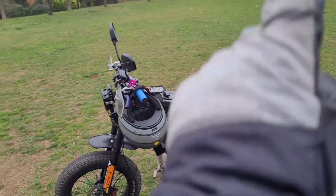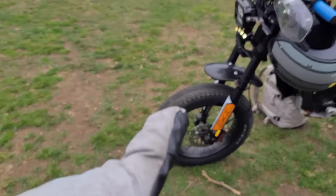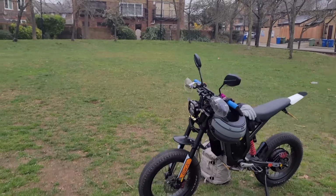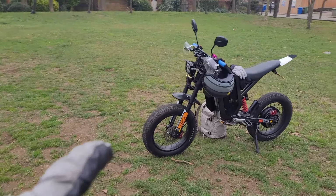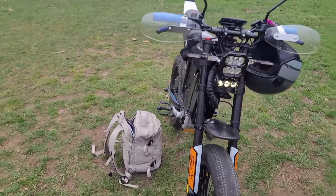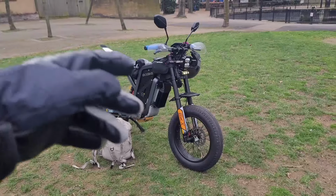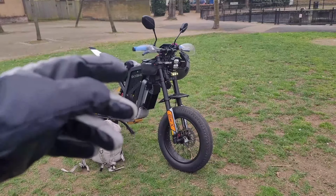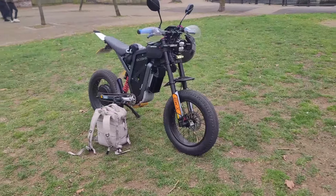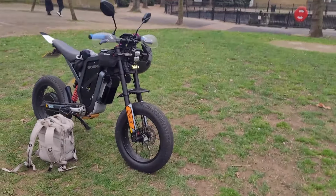A number plate lamp, a stop lamp, rear indicators. They're going to look at the tires. Since this is classified as an LPM, they aren't really going to look for e-marking, but they will look for the condition of the tires. And then they put it on a brake machine and they test the brakes. So they measure the weight and they test the braking force. And then you need to tell them the exact power, because then they're going to do a power to weight calculation, which is going to affect you.